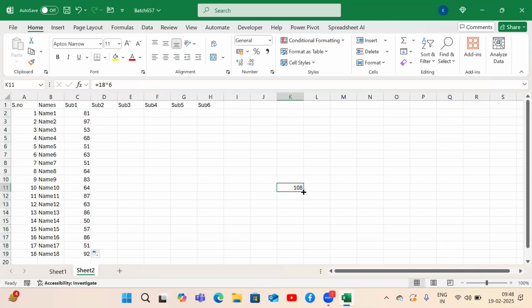Can I double click here? It is not filling. But here it is filling. Why? Correct. Because of the adjacent data which is available here. When you double click here, it will fill based on this range. It takes the beside column range and fills up to there. Is there any data in the beside column here? Right side, left side, there is no data at all. That's why it is not going to fill. Got it? That is when to double click and when to drag it down.